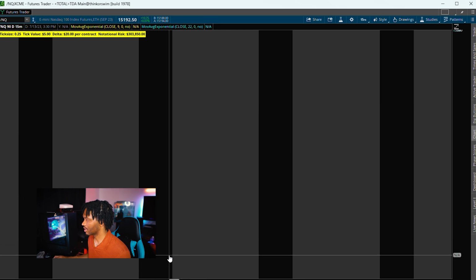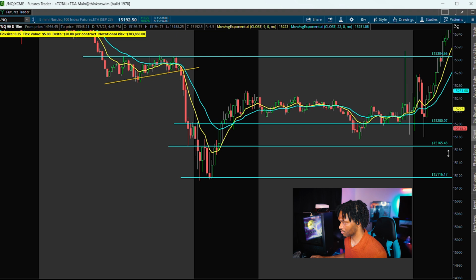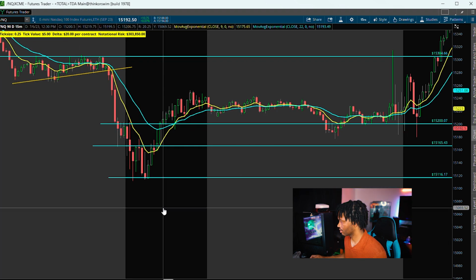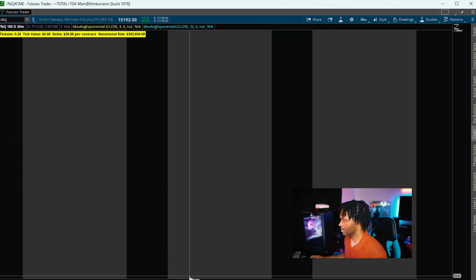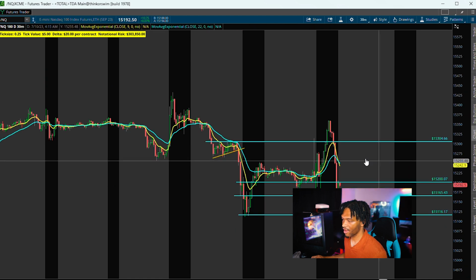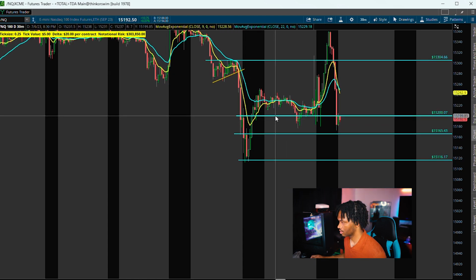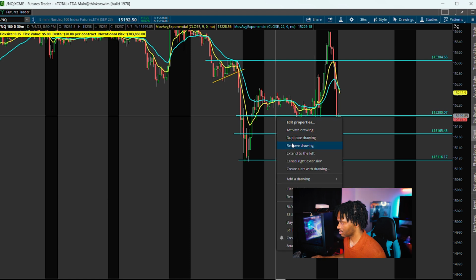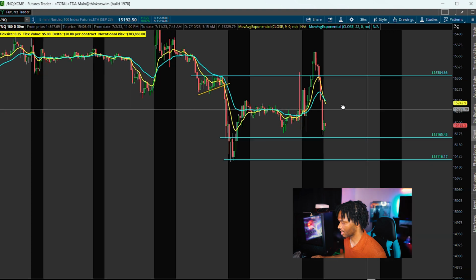But let's go to the 15-minute chart. All right, now we look like we have a more clear level of support or resistance right there. Let's take it to the 30-minute just to get that perspective. Usually you have multiple screens up, so I'm not switching through like this. Based off of this, we have a 5-minute level here, but I'm going to take that away.